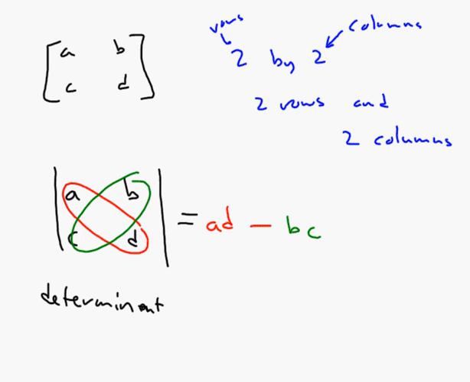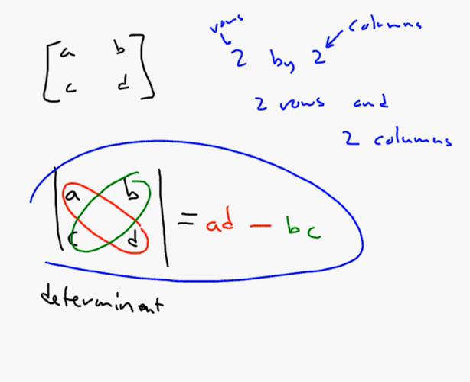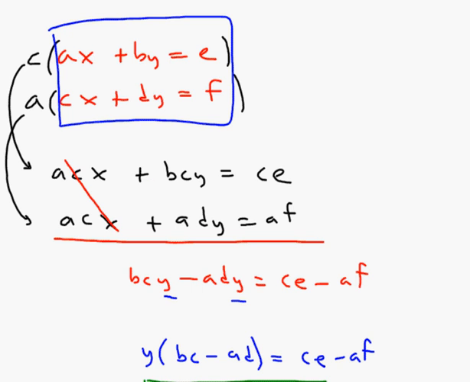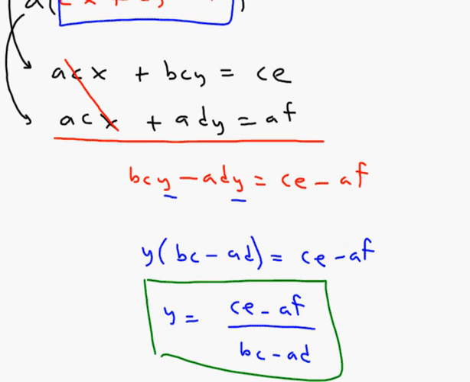So that's how you denote a 2 by 2 matrix. All right. So the next question is, what does this have to do with our system of equations that we solved? So let's just keep that in mind. Keep this fact in mind here that we just found a determinant of a 2 by 2 matrix. Let's go back and look at this page and look at our solution for y.